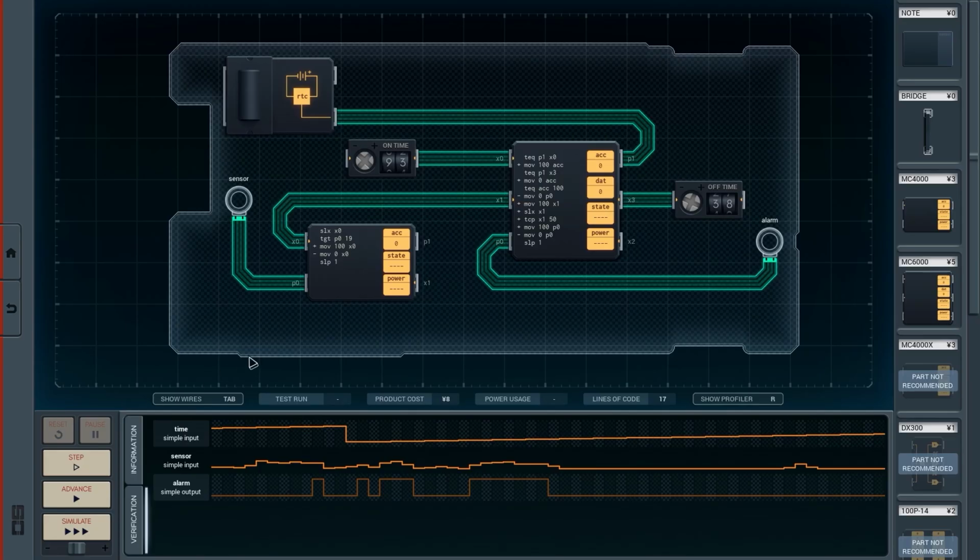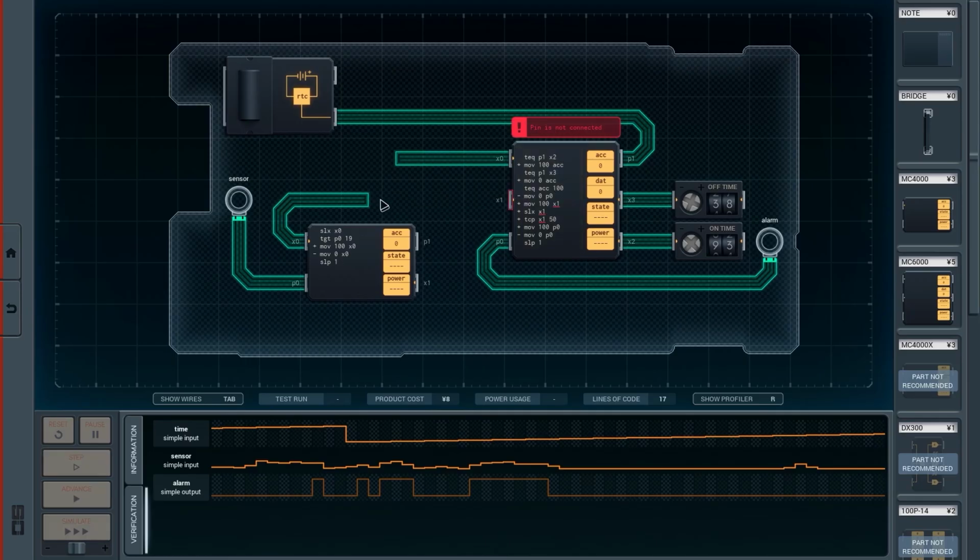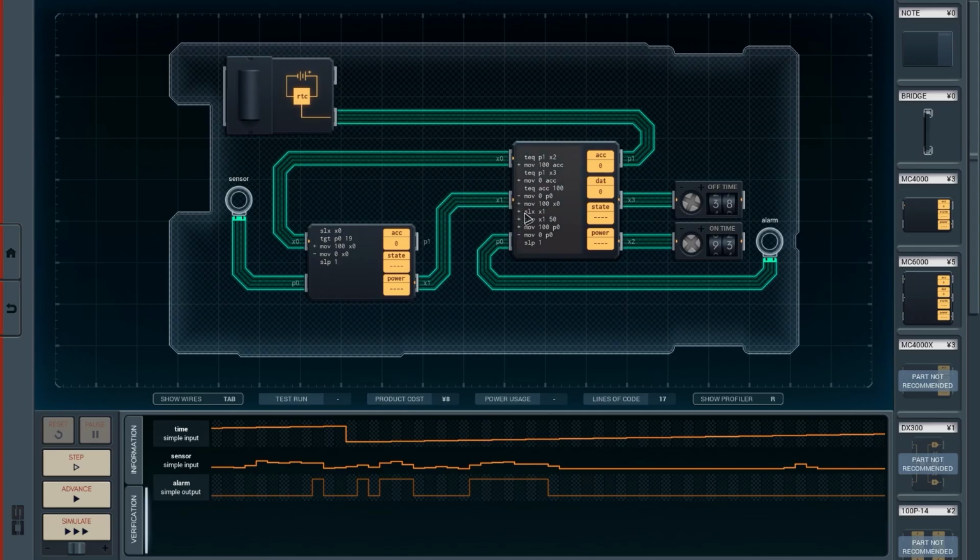Let's reset this. So I'm guessing you can't use these bidirectionally, so let's try something else. Let's just test this and see if it works. Move this over to here. We're going to draw this to x2, which means that was x0. So x0 up here needs to become x2. And we're going to delete this one. Send it up to here. We're going to move 100 to x0. And then we're going to bring this out to x1. So let's see if that works. That'll send a signal in this way, and this needs to move to x1.